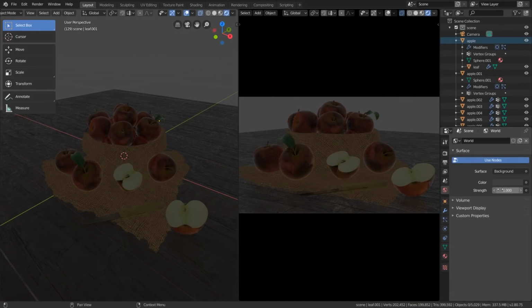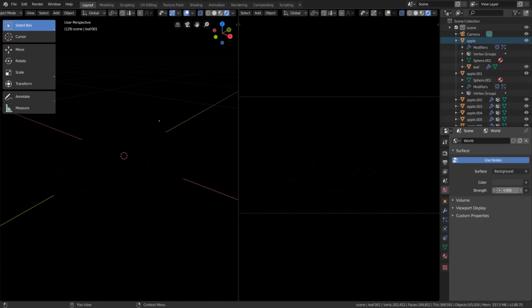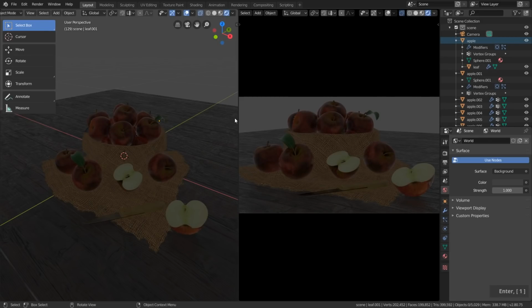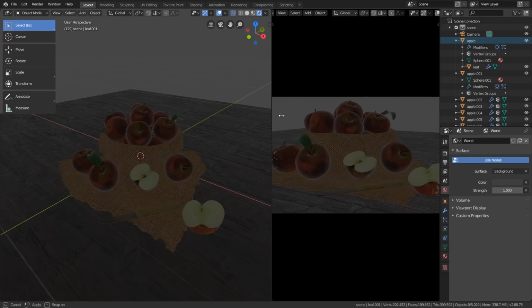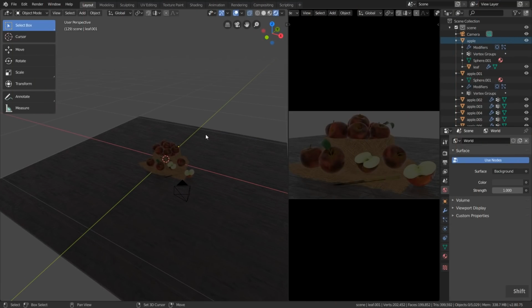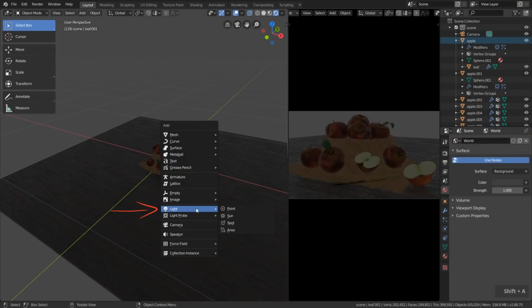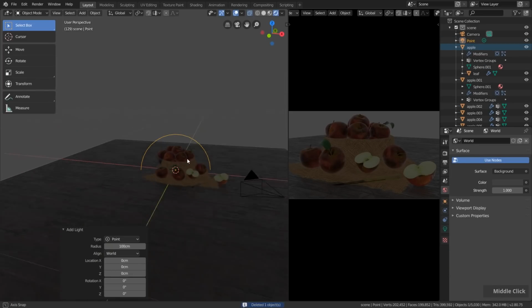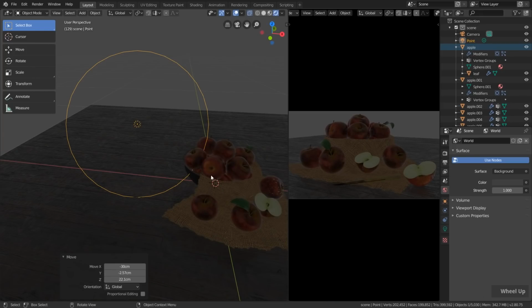Later on we reduce the strength to 0 because I want to have a pitch black background and only the lamps should affect the scene. But for now, when we learn about the different light types, it's better to see a bit of the background here. So first of all, if you want to add a light, hit Shift A, go to light and add one of those 4 light types. So let's add a point lamp here. Move this to the side, and the strength of this is too low right now.